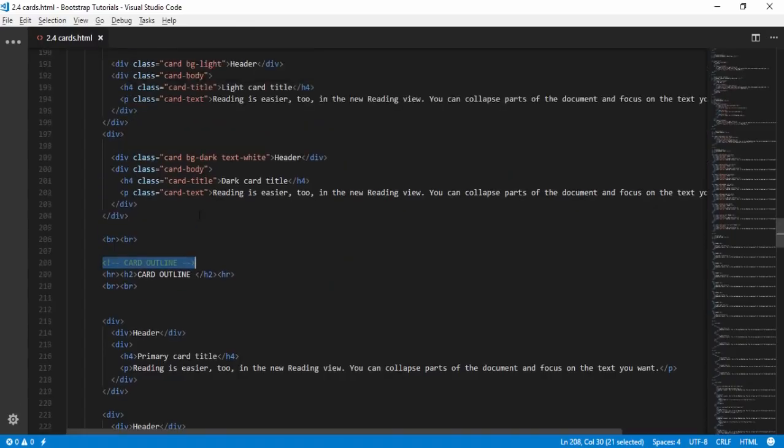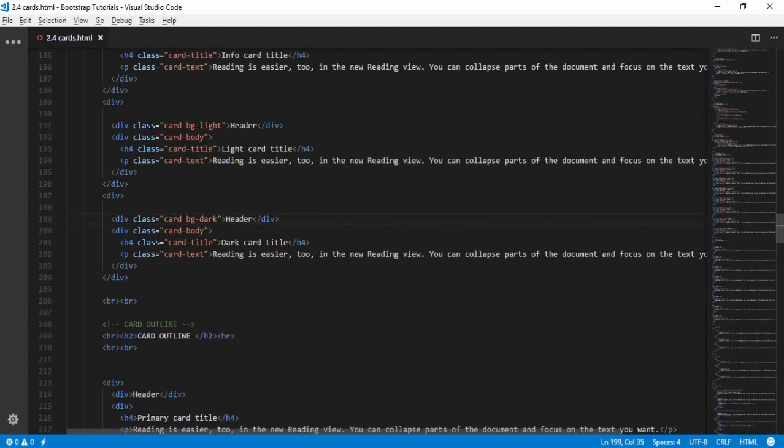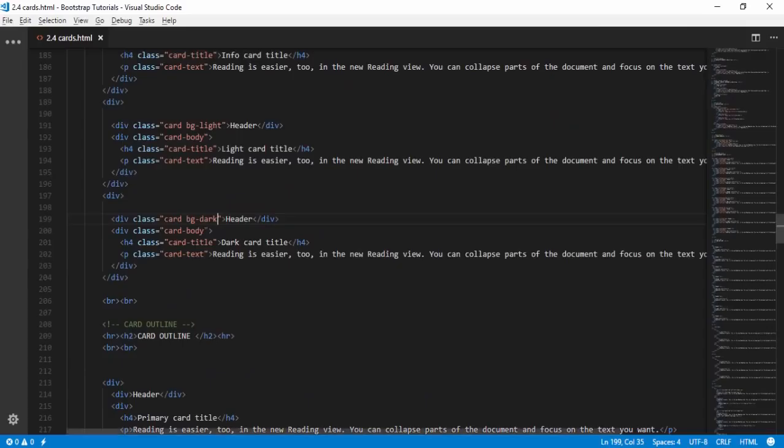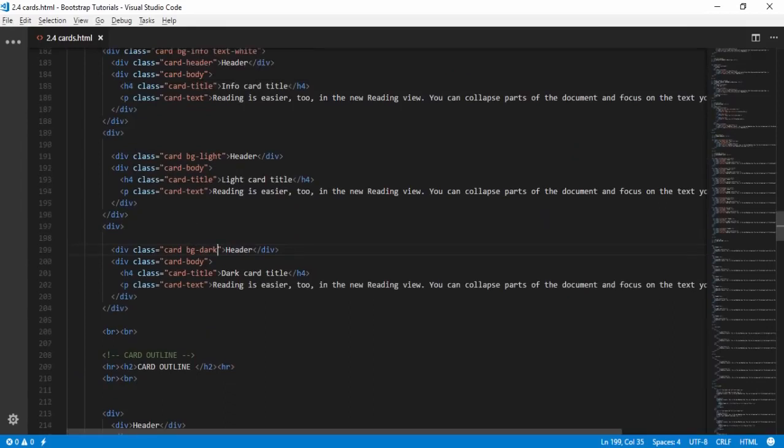I think I need to change the card bg-dark. Okay, I removed it, and then save. Okay guys, just a minute, I need to change the card header.